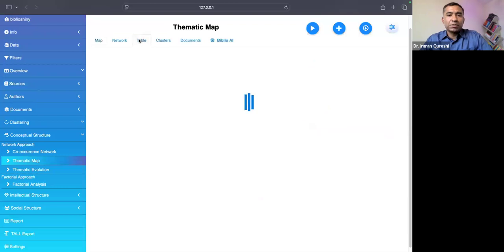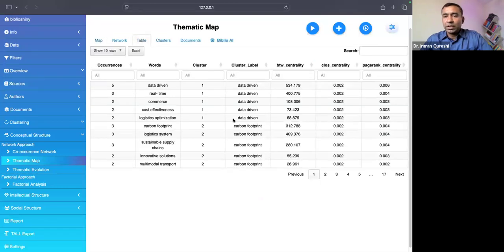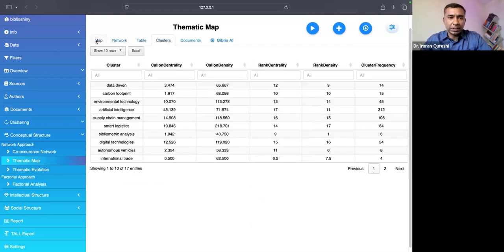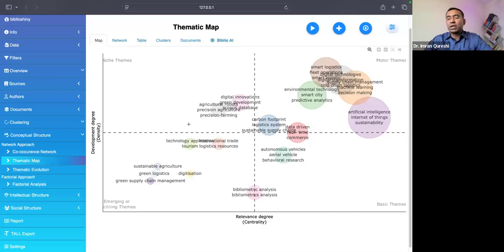Okay, so you can use this table. All the information is available, and how to use this table is already available in that template, and you can download this table and import this in your research article. Now, this is a very quick way of aligning your research within a few themes.